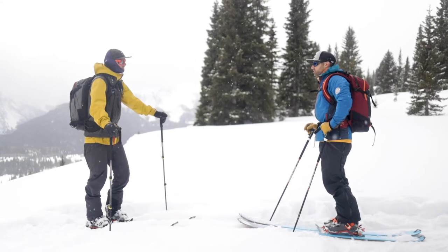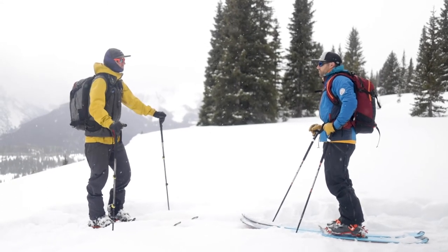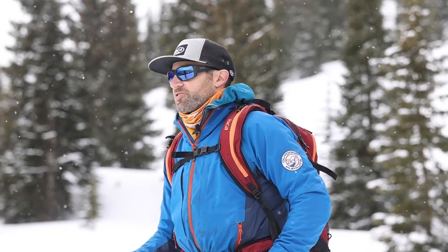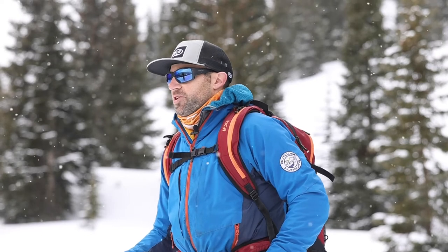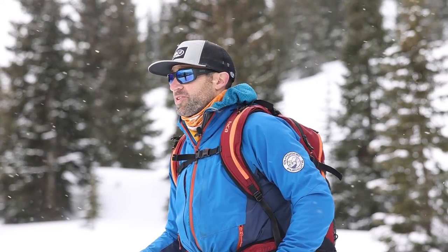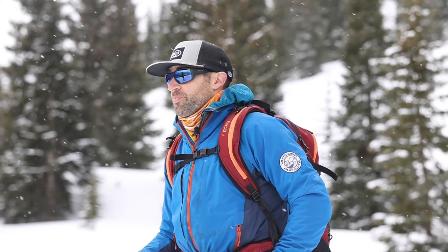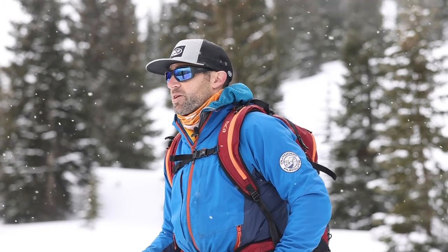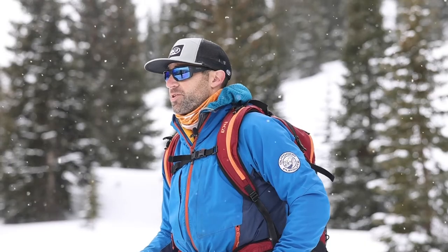So Josh, what are some things we can do if we experience one or more of these red flags when we're out traveling the mountains? Good question. If snowpack and avalanches are a concern, terrain is your solution. Terrain is literally the only thing you can control when you're out touring. You can't control where avalanches are happening, cracking, wumpfing, recent loading, wind, or temperatures — but you can control where you go. Anytime you're observing those red flags, I tend to stick to terrain under 30 degrees. No one ever complains about skiing boot-top powder that's only 23 degrees.